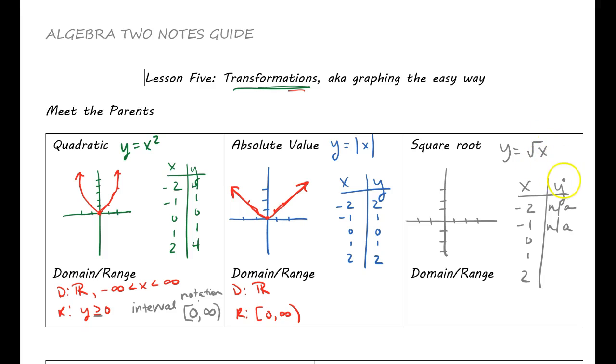Is there a square root of 0? Yes, there is. Is there a square root of 1? Yes, there is. Is there a square root of 2? There is, but we may not know it. Now, if you were to look at this on the calculator, the square root of 2 is actually 1.4-ish. So that's what I'll be graphing. All right, so now we're going to come over here and try to make this thing happen. So we've got 0, 0, 1, 1, and 2, go over 2 and go up 1.4.